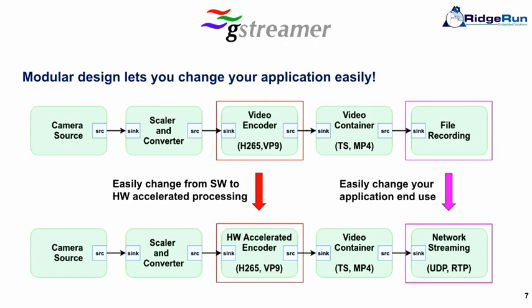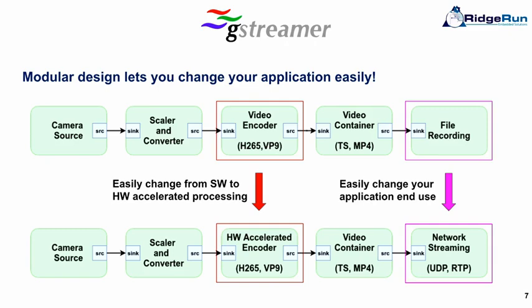But let's assume that you write this for your customer, and all of a sudden he decides he wants to move to another platform. And this other platform has a hardware-accelerated encoder. And of course, your customer will want to use this hardware-accelerated encoder. So if you were to use GStreamer, ideally, it's just a matter of plugging out the software encoder element and plugging in the hardware encoder element. I'm not sure that's as trivial as with OpenCV.